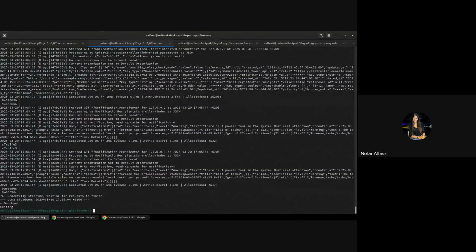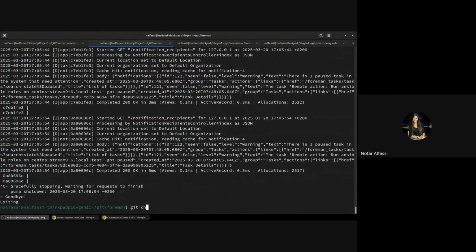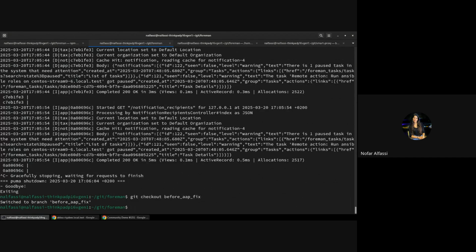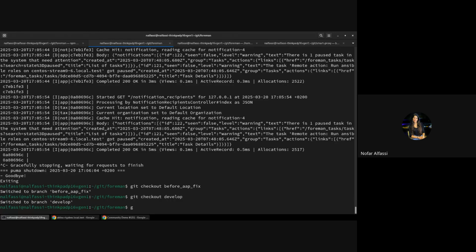So this is my Foreman terminal. I'm going to check out to a branch before the actual update. Okay, great. Actually, I first have a migration that I need to disable. So let's do the bundle exec rake.